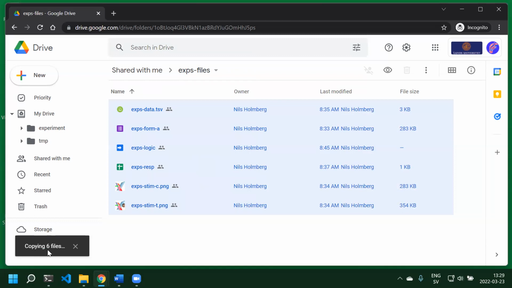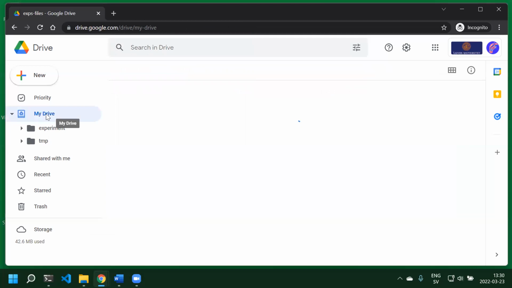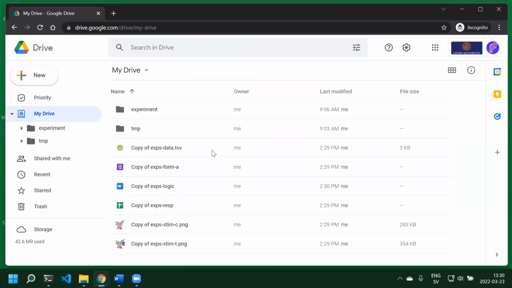And now Google Drive is copying these 6 files from the shared folder to my own Google Drive. And where did they go? They should end up here under my drive. So here I have my copies.